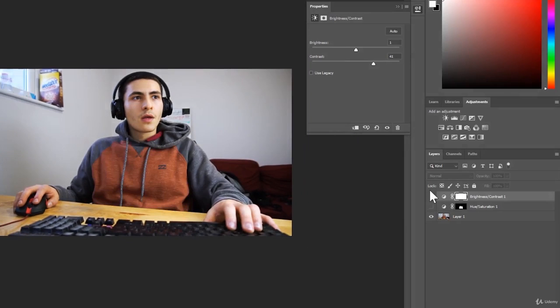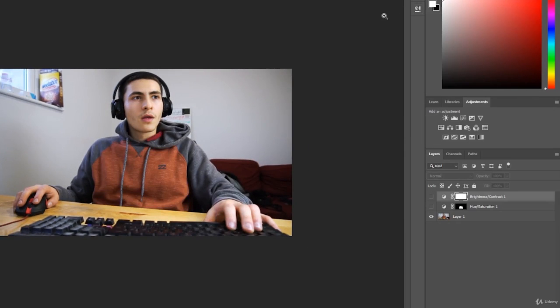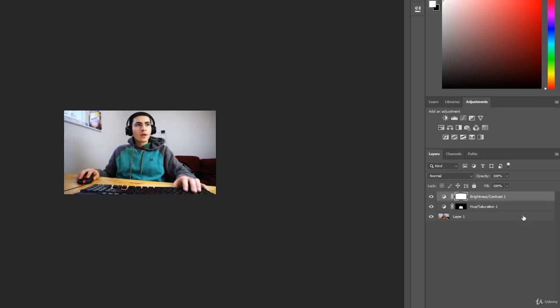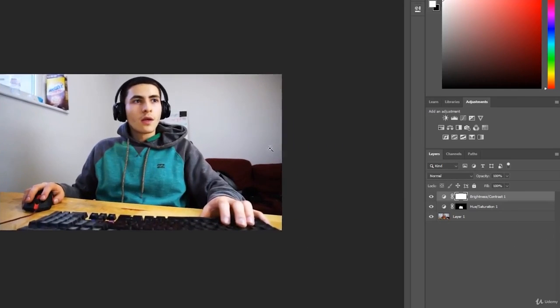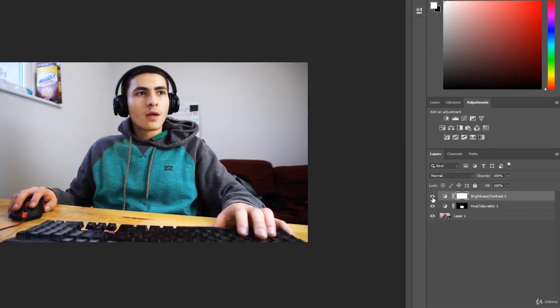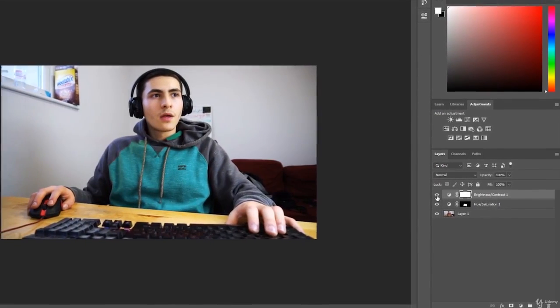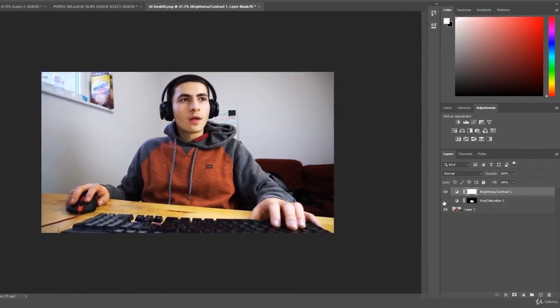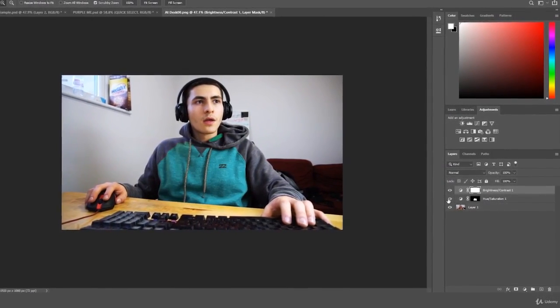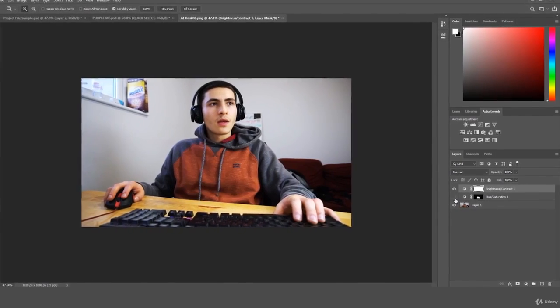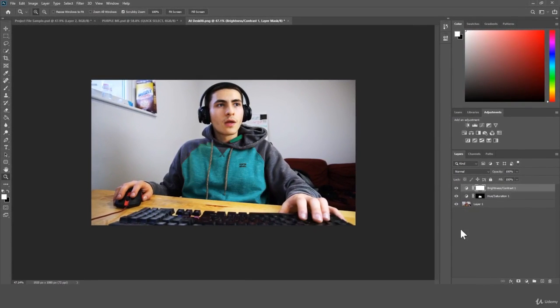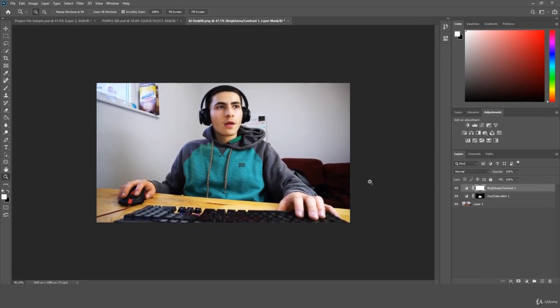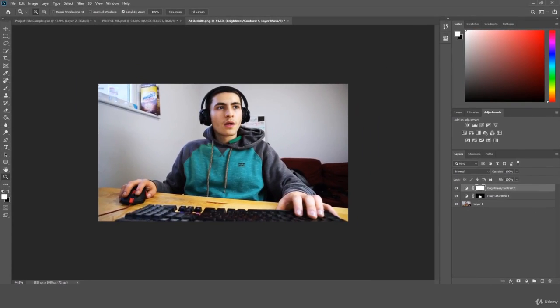Now if we turn both of these off, we're seeing the image before. This is the image now. It's a little bit more enhanced with that brightness and contrast, as you see right there, toggling it on and off. You can see what we're getting out of it: more depth to that image. And you can definitely see what happens when we toggle on and off the hue and saturation. Clearly, that is doing something. But that is the exercise done and dusted.